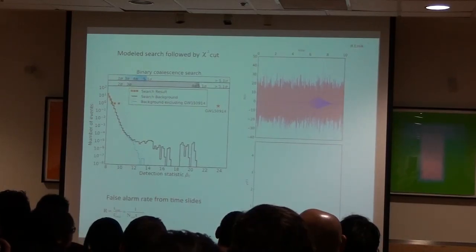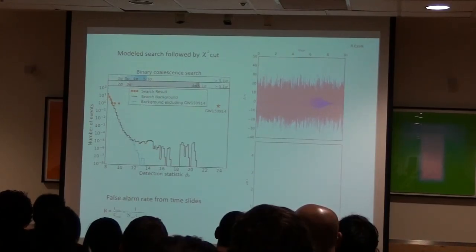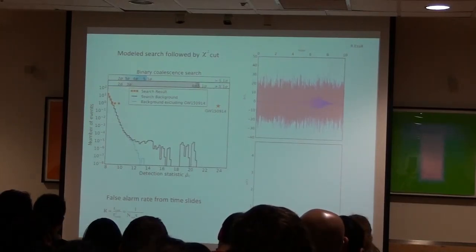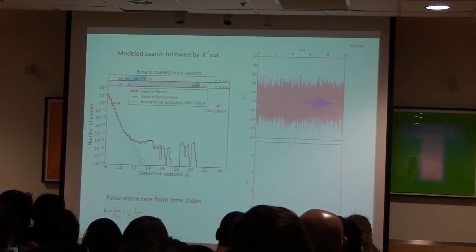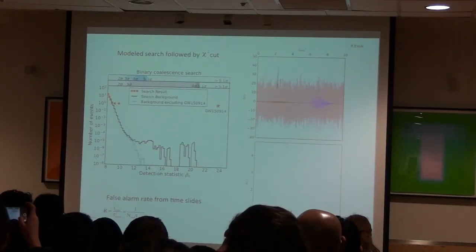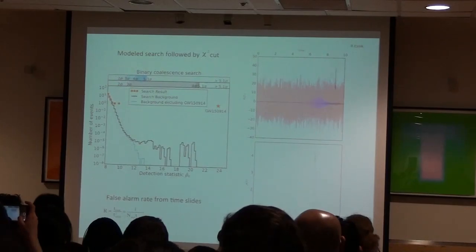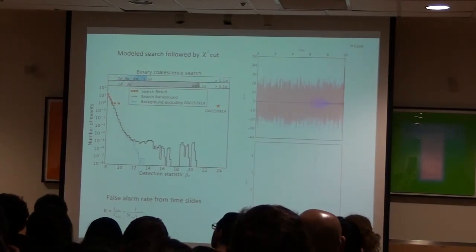You do the cross-correlation between signal and noise against the matched filter signal that you have invented. You have a theoretical prediction for that particular waveform. That means you have to have a huge number of templates, and it's very compute intensive—it takes many days. The signal-to-noise is much better when you do this. Now they go almost point to point, and bingo, you get this thing when you're no longer multiplying the noise times the noise.